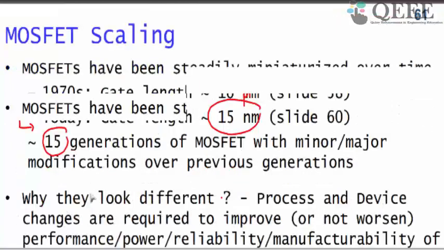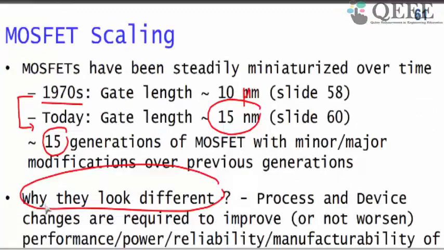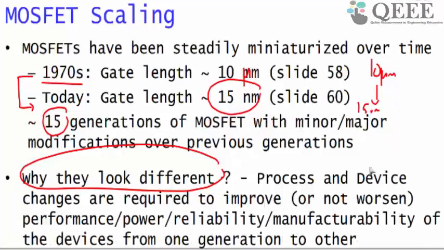So the question is why they look different. If you make the transistor smaller and smaller, from 10 micron to 15 nanometer, then what happens if you don't do careful scaling is that the transistor performance worsens. You go from a good transistor to a worse transistor. You shrink the transistor, but without any benefits. All you got is a geometrical shrink, but your transistor performance is bad.